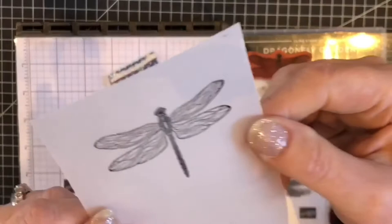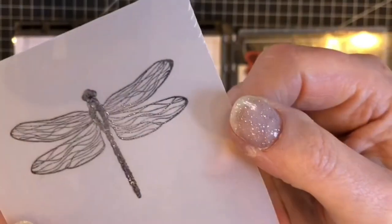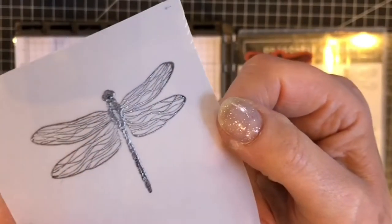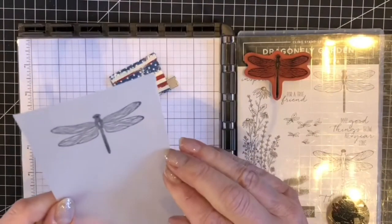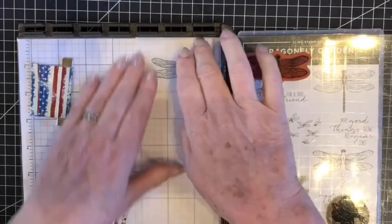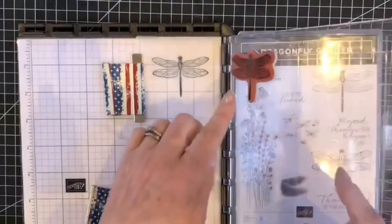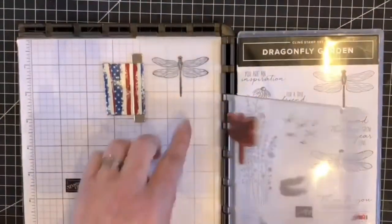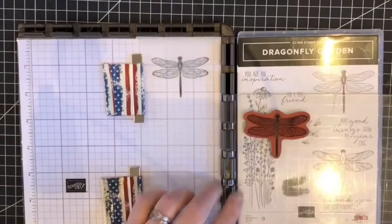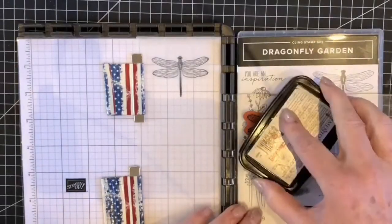And bring that up to the camera. Hopefully you can see how that is glossy. It's made the black stronger and it is all glossy. It's very pretty. So now I'm going to wait a few moments just for that to cool down. And then I will place this back in my Stamparatus and walk my image down two posts. Okay, and then we're going to repeat it all over again. So I'm going to repeat this twice more to make three vellum dragonflies.